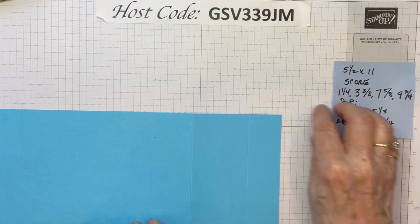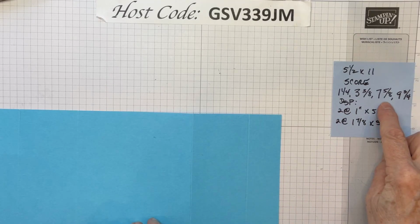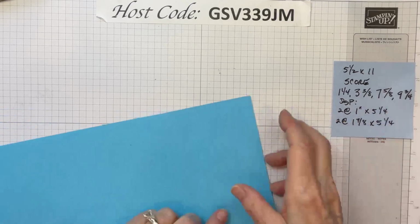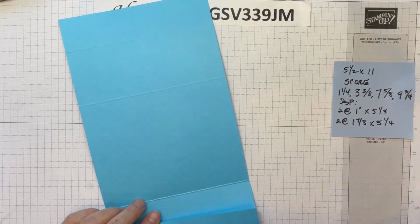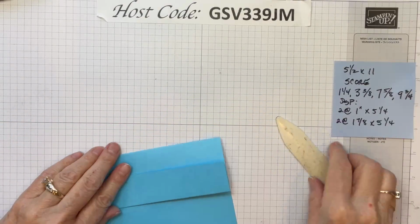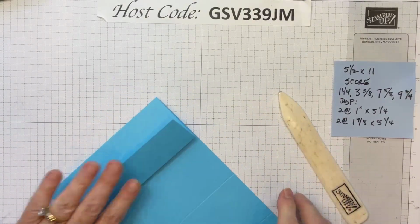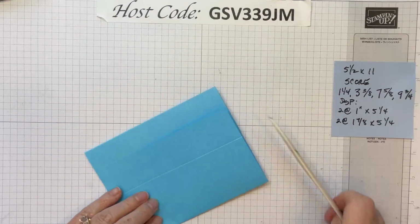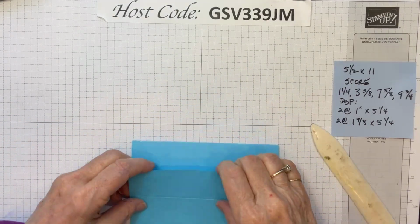Oh, and I scored it at, okay, let's go over the scoring. So the scoring is 1 1/4. I have it here, 3 3/8, 7 5/8, and 9 3/4 right here. So I have already scored it.